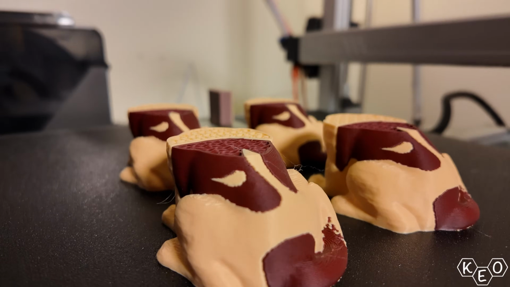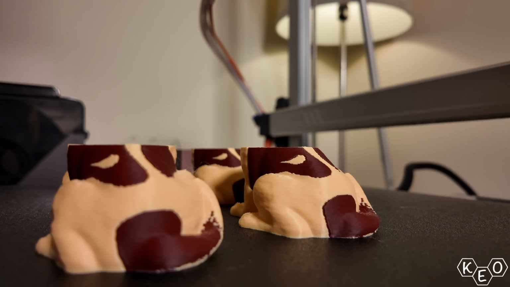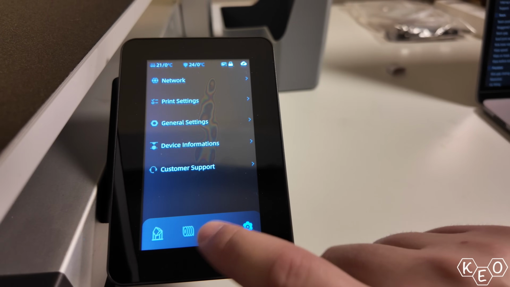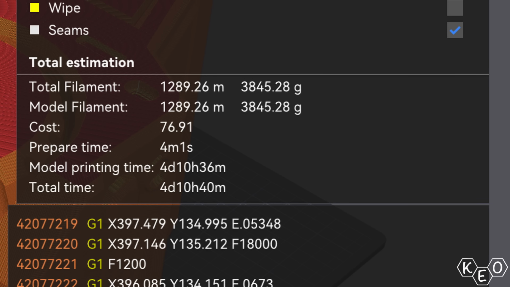Even with the thing being a gigantic bed slinging printer, these models are turning out super smooth and consistent. So I'm happy to recommend this to anybody that's kind of on the fence about this, but keep in mind, I've only had a couple of weeks with it. I've only been able to print more than 100 hours, but it's only been a handful of prints because they all take like a billion hours. Keep that in mind. I don't have very much experience with the machine and I'll be doing a lot more printing with it.